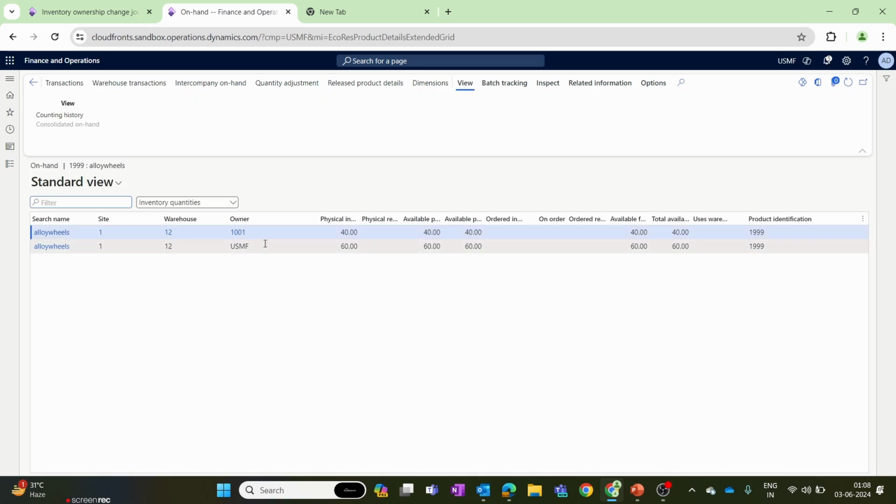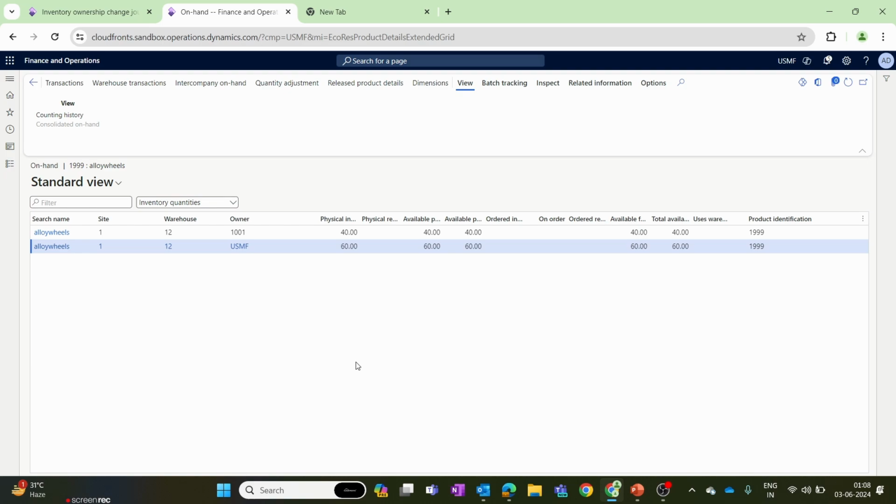Here you can see that a new entry is created for the 60 items, and the new ownership is assigned to the USMF legal entity, because we have received the stock in our warehouse with the ownership change. So now we can consume this stock for our sales order or any other processes.